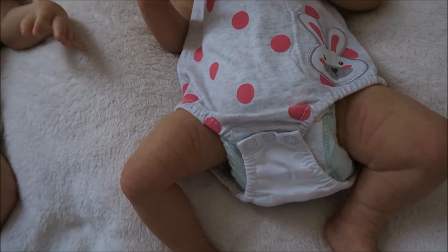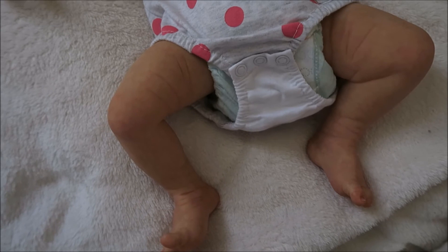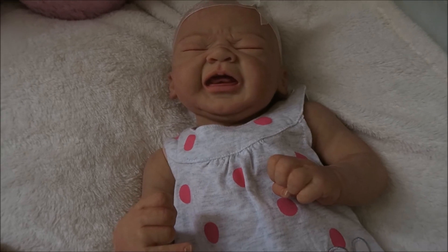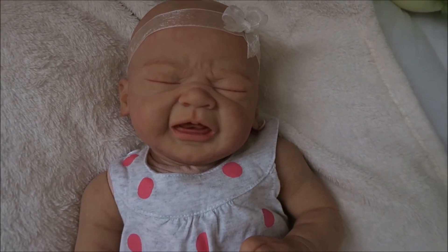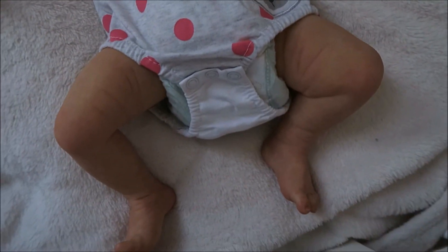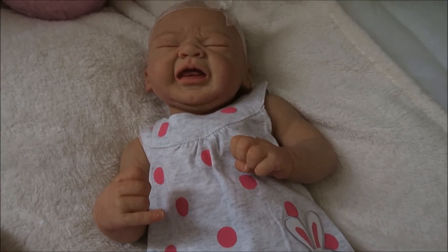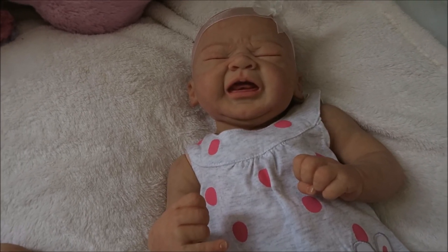Her vinyl was already a very orange shade as it was. I did neutralize it, but when you're working with German vinyl you tend to end up with that kind of golden tone no matter how much you neutralize it. So I'm really glad that I had that base tone to work with to give her the details that I have. She's turned out really, really cute and I cannot wait to see her finished. I haven't decided on what size she is — this is a newborn-size onesie but I feel as though she could probably fit into prem a little bit as well.